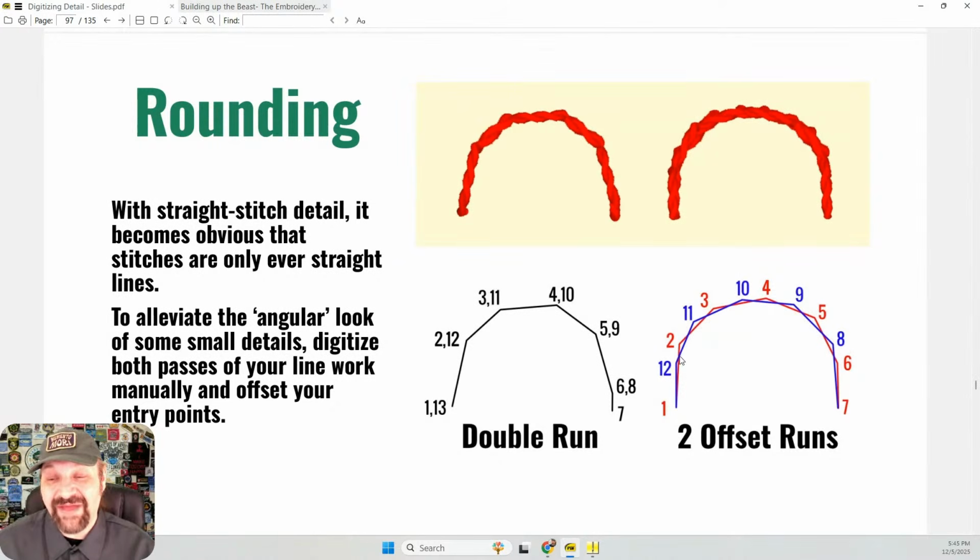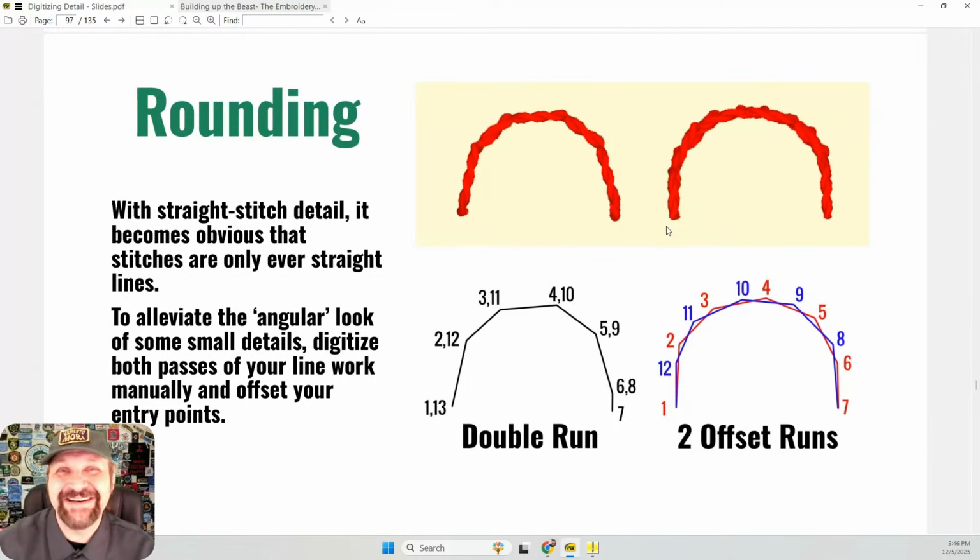However, we have that one kind of polygon we already saw here, right? 1, 2, 3, 4, 5, 6, 7. But if we see, we've offset stitch 8, 9, 10, 11, 12 in between the other points. And what we get is a curve that looks more rounded and a little bit thicker. But that rounded curve is going to look a lot nicer. Offsetting your points on the second run, drawing one line and then drawing the second line. Yes, I know it means drawing twice for the same shape.